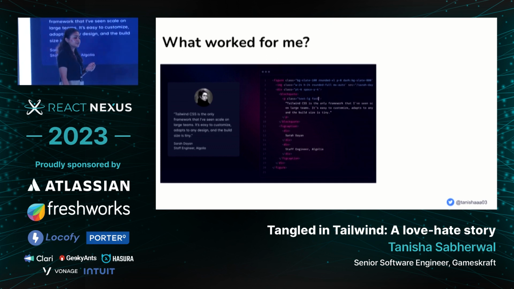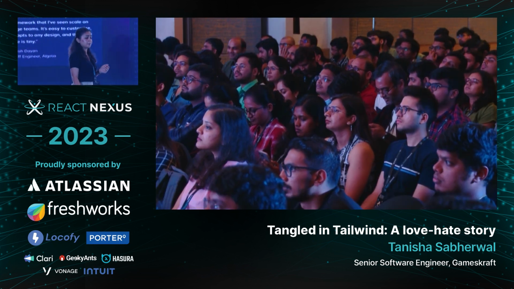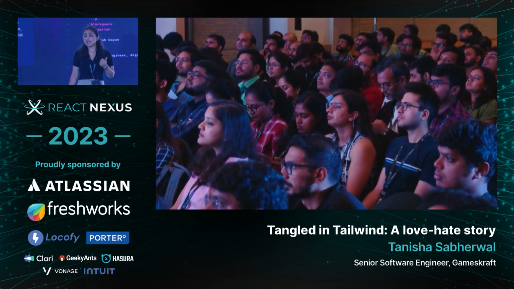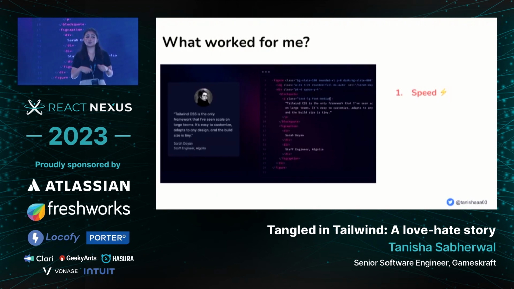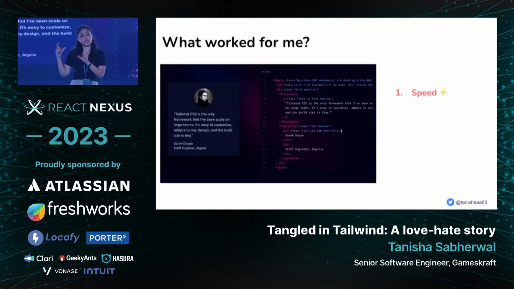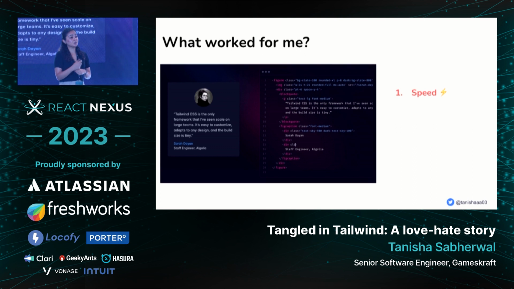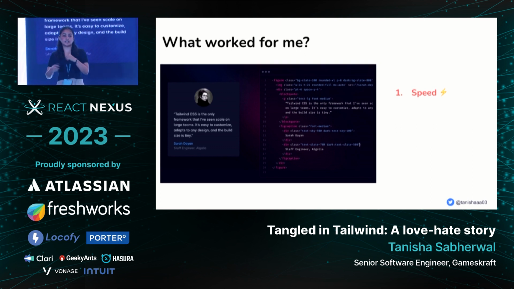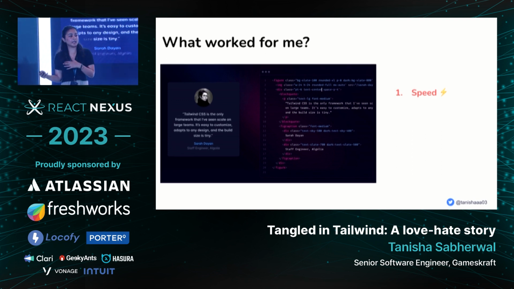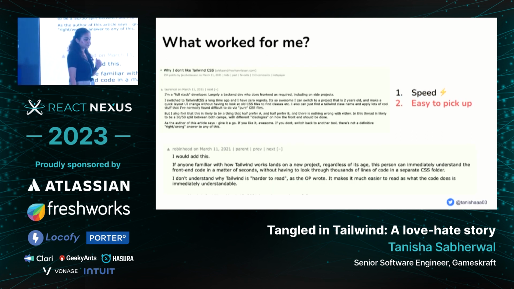So now the question remains, what worked for me? The speed. Again, for smaller projects or projects where I want to ship faster and in an efficient way, this worked wonderfully well. After an initial learning curve, I got used to these utility classes so quickly that I could feel the difference in speeding up my development process.